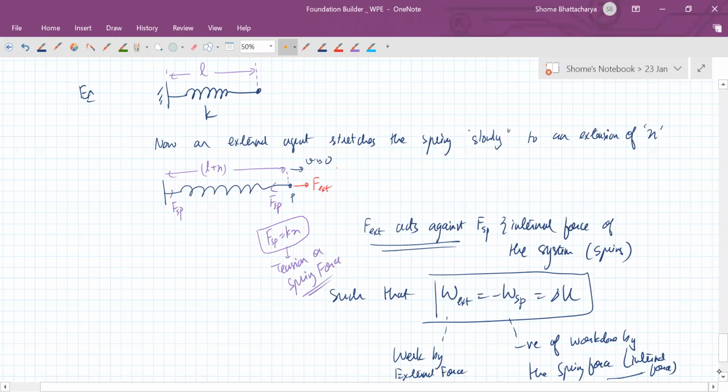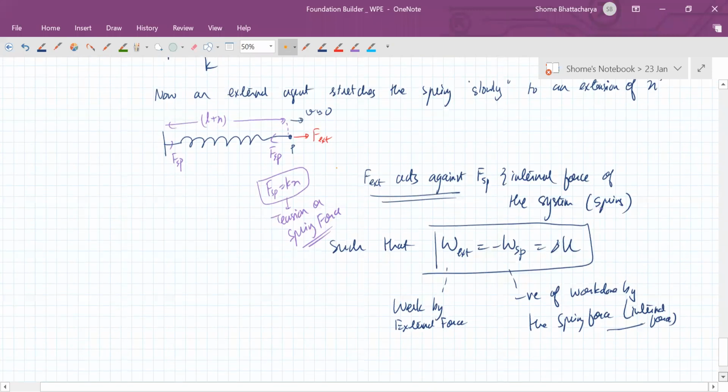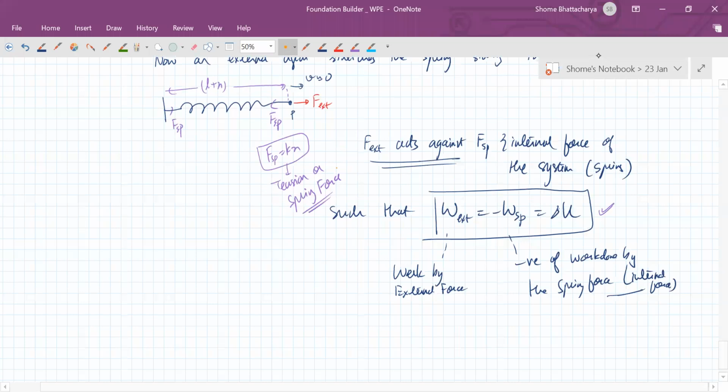Okay, conservation of mechanical energy and all will come very soon. Don't worry about that. Right now, let's just understand the concept of potential energy of the spring. Rupesh, don't worry about conservation of mechanical energy and oscillation. We will come to those things as we learn more. Let's first understand the concept of potential energy of the spring.